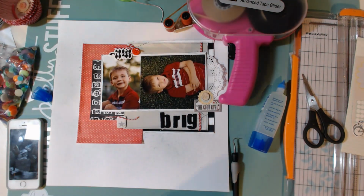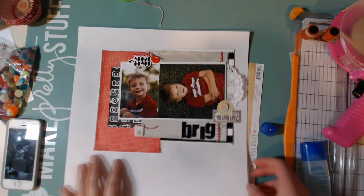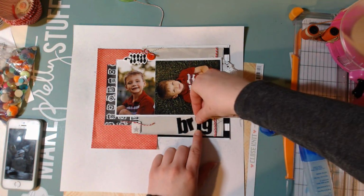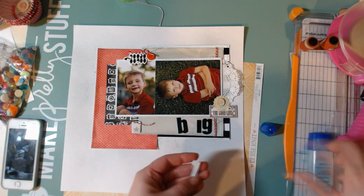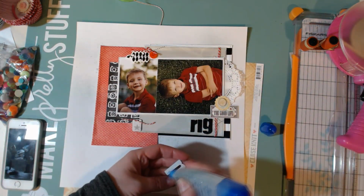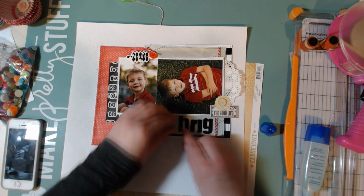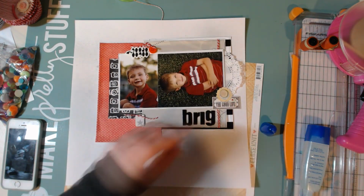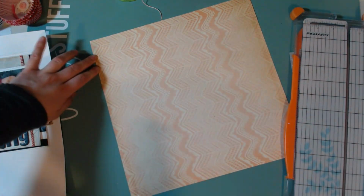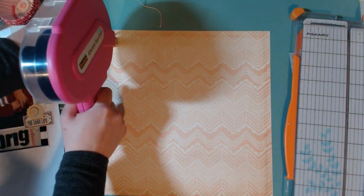So that is pretty much the end of this layout. I will show you some pictures at the end. Here I am just gluing down the title, and then that's the last thing that I do. For this layout, I really like how simple it is. I like simple layouts. Sometimes I do and sometimes I don't, and a lot of my scrapbooking is really simple anyway compared to a lot of other people. So yeah, I really love this layout, and I like that the red of his shirt matches the red in the layout and the black as well.